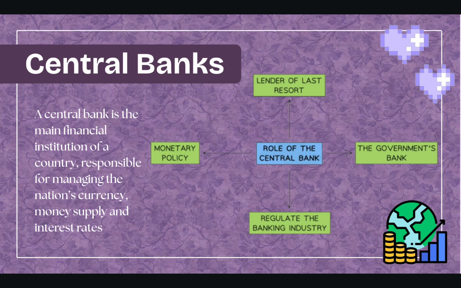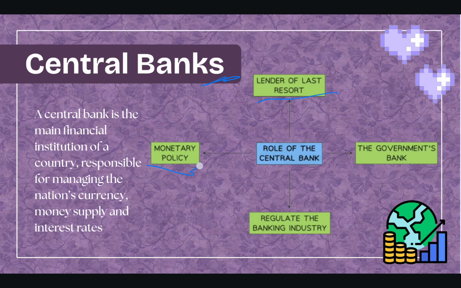So the role of central bank is lender of last resort. This means that when even commercial banks run out of money and they're about to go bankrupt, they go to the central bank. That's what we call lender of last resort, because it only lends loans to either very big companies or to commercial banks.